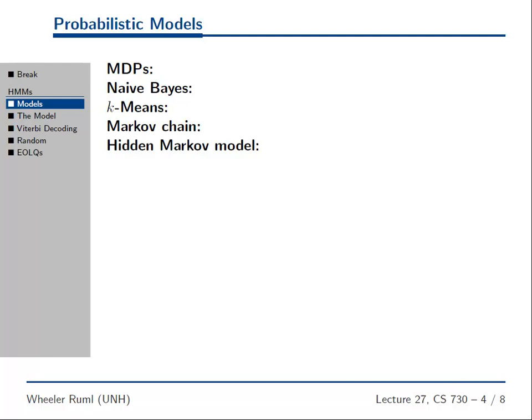It's two circles. One's above the other, and there's an arrow going down from the top one to the bottom one. What cluster you're in is the top one, and that affects your position. Beautiful.